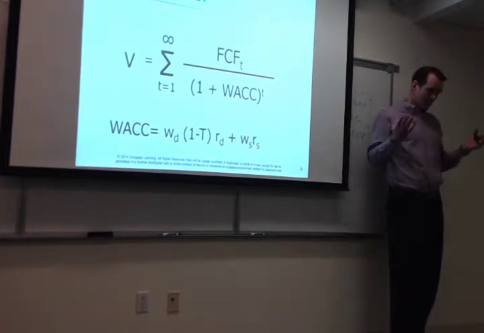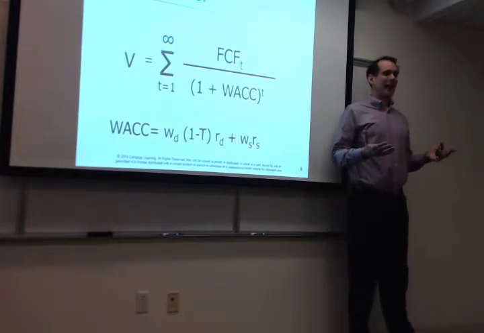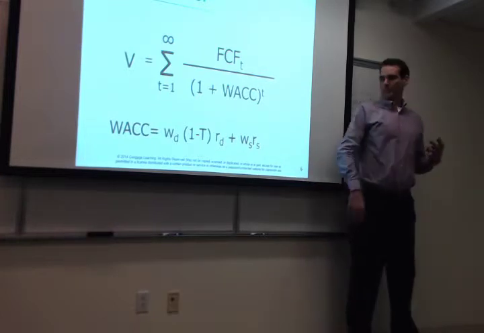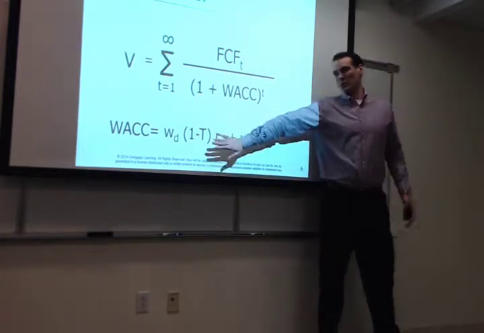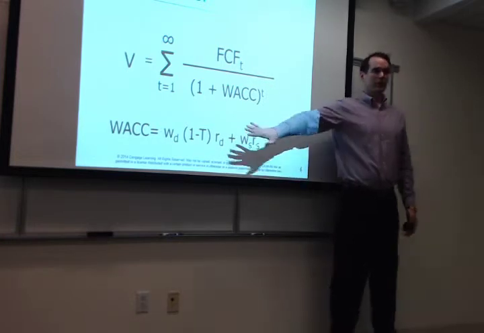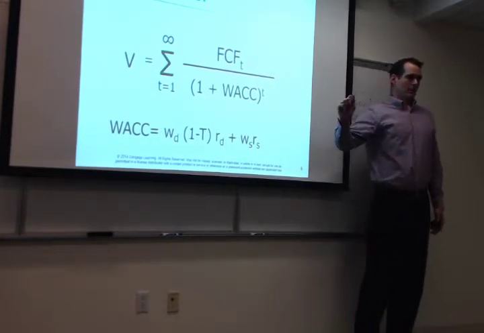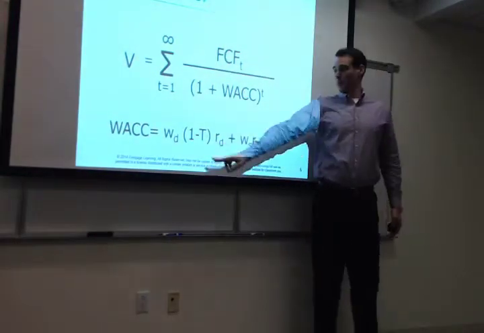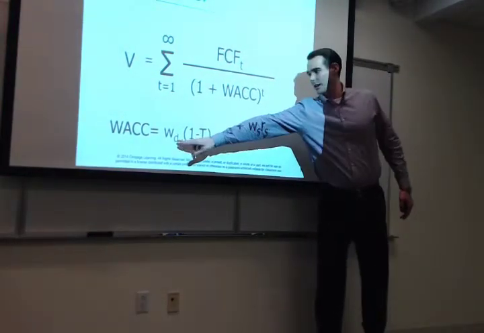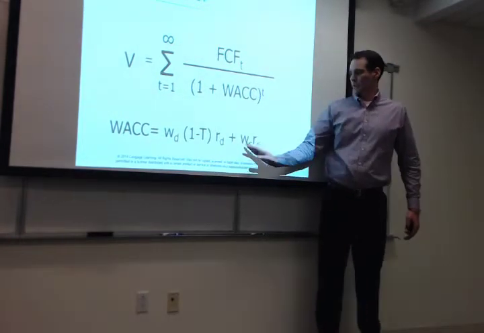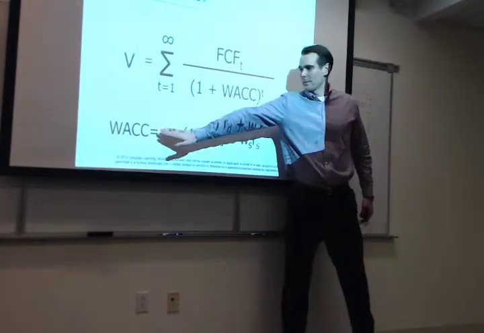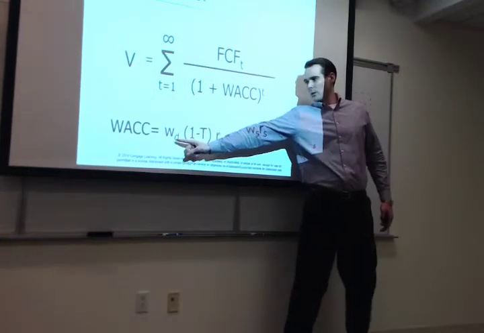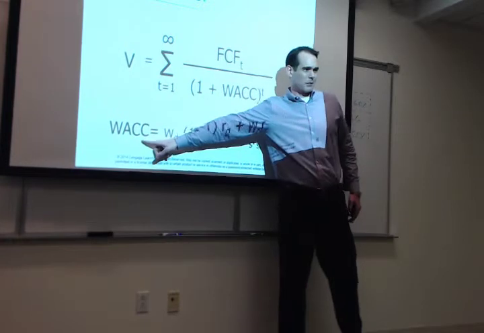So, in the long run, you're going to need to generate a higher return for your equity holders than you are for your debt holders. And specifically, just the math in this weighted average cost of capital, the more debt you have, the higher weight of debt you have versus stock, what's the effect that's going to have on WACC? So higher weight of debt will increase or decrease WACC.